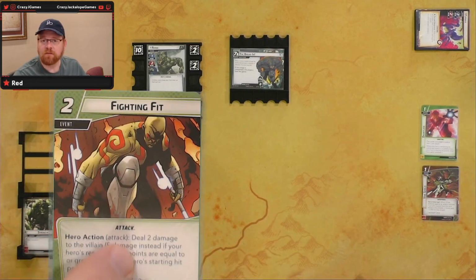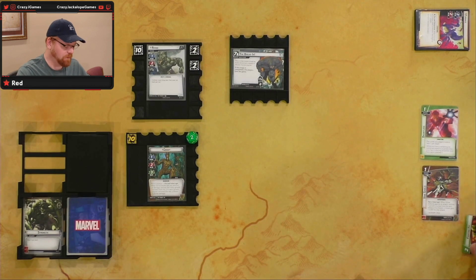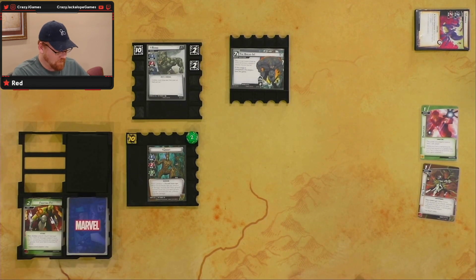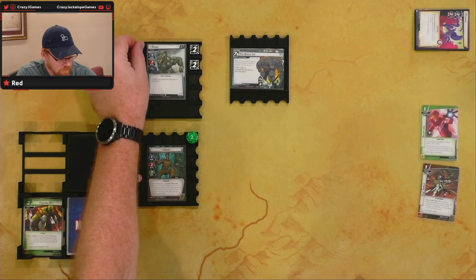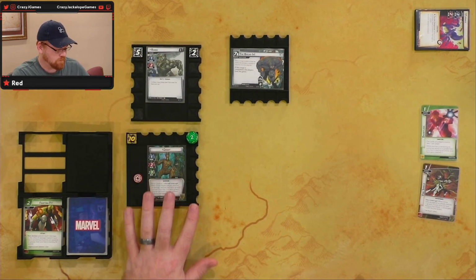So Fighting Fit says, deal 2 damage to the villain, 5 if your hero's hit points are equal to or greater than your hero's starting hit points. So my hit points are equal to my starting hit points, so we're going to drop 5 damage on him. And I think we will go ahead and attack for another 2, so we're going to drop 7 damage on Rhino. So 5 and 2, 7. All right, took away half his hit points at the beginning.